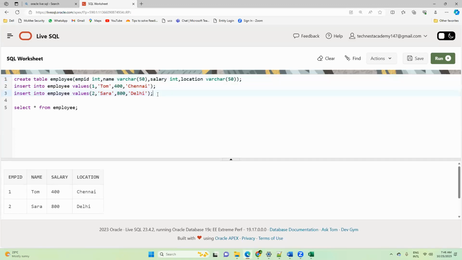So you mentioned varchar 50, right? What does it mean? Again, I'm repeating the same dialogue. I'm not teaching data type now. Just give me some time, and after a few minutes, we'll discuss it. For the time being, just understand that in a column, whenever you want to store a number or integer, you have to write int.